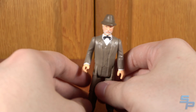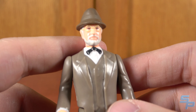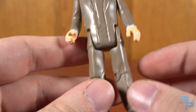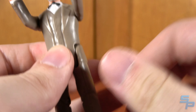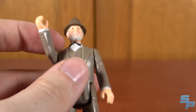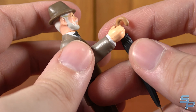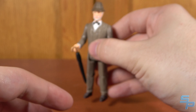Here's Henry Jones Sr. He's looking pretty nice — he's got his glasses, his beard, all that good stuff. It looks like a retro, like it was made back then, which I think is really cool and that's the whole point. He's got standard articulation: shoulders, head, hips, knees, nothing crazy. He does come with the umbrella. He kind of carried it in the middle a lot in the movie, but you can have him hold it by the handle.